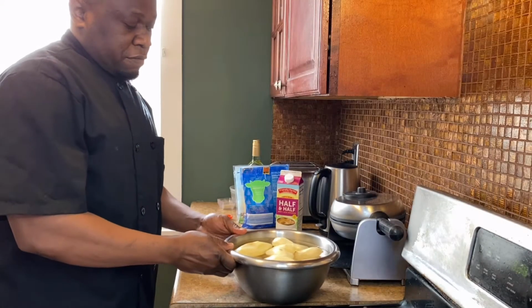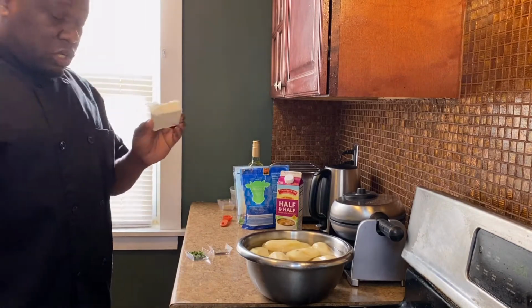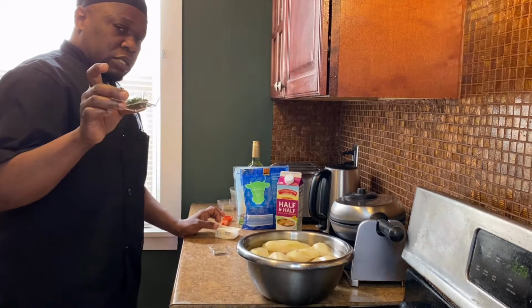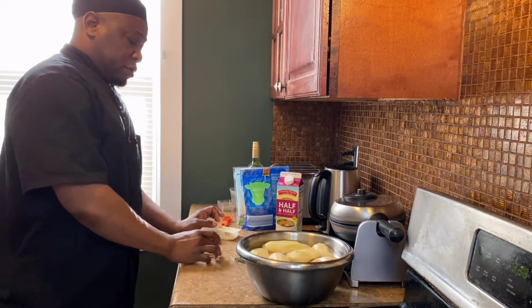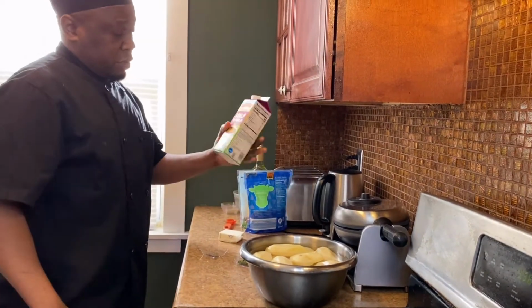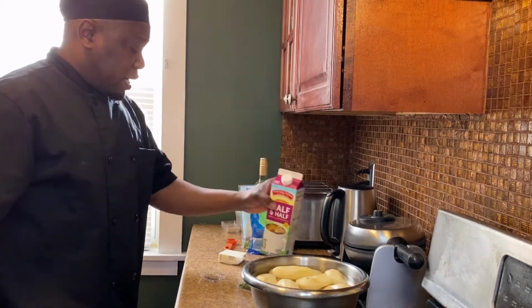For the gratin, I have 2 pounds of potatoes right here, and then I have half stick of unsalted butter, less than 1 tablespoon of fresh thyme, half tablespoon of black pepper, and half tablespoon of salt. And I have some half and half cream here, and I'm going to use 2 cups of that.